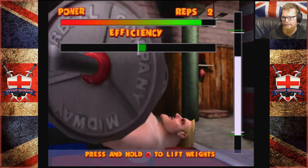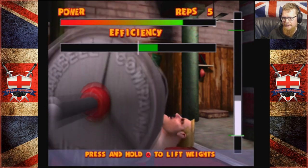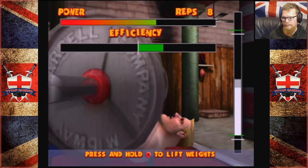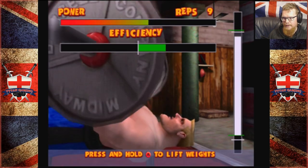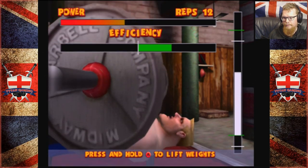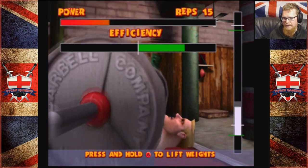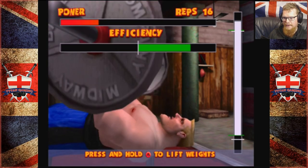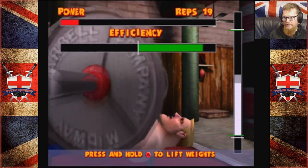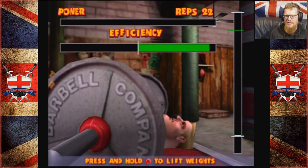Come on now. It's all about getting that rhythm. Yeah. Come on. The concentration is extreme. Not doing too bad, actually. Not bad. Come on. Ah, shit. Fucked it right up. Contender.